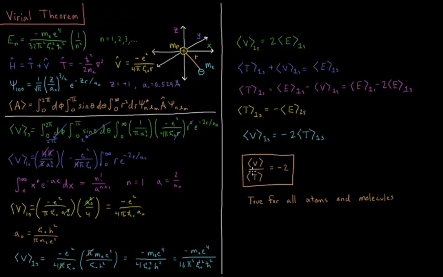This Virial Theorem ends up being very broad and you can actually use it as a metric for when we have approximate wave functions for how good they are depending on how closely this expectation value ratio is to minus 2.